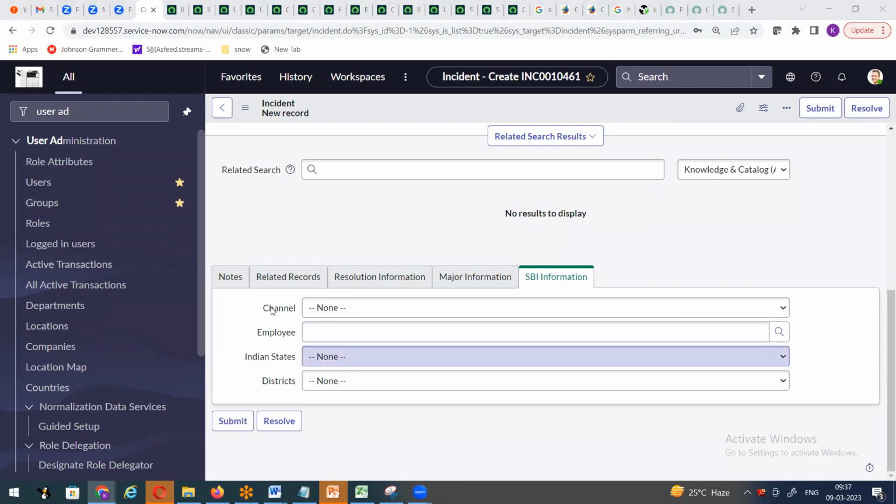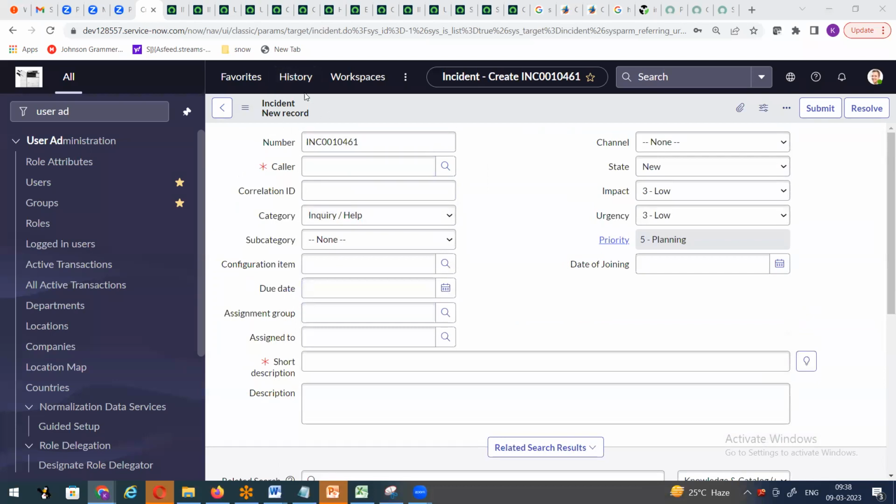Okay. Now, Indian states. Here you can see not only tables, but fields also will have a label and a name. If caller is a label, right click on the field, caller_id is the backend database name of this caller field.